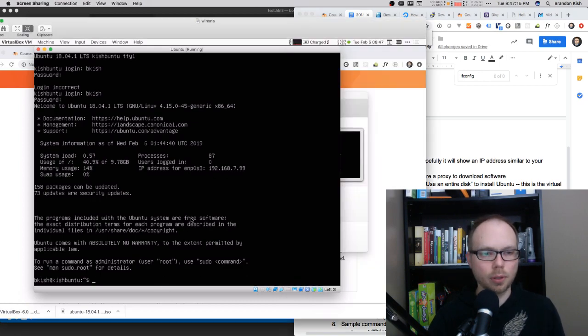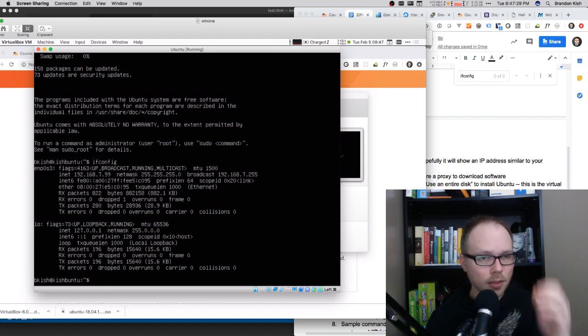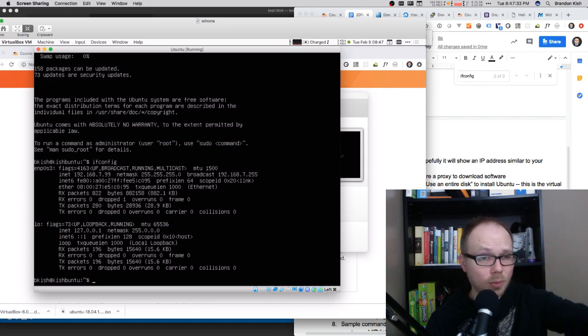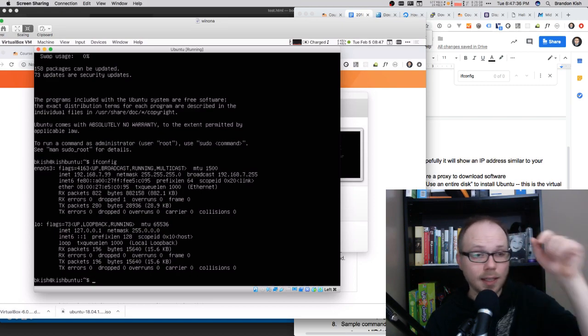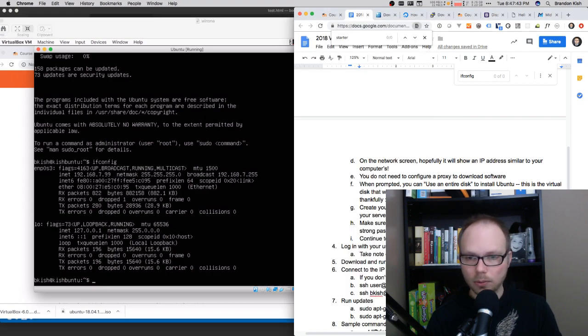Okay, so this is the first program. ifconfig shows you all the network information for the Linux box. And one of these devices, the LO, is the loopback. That exists on every machine, so it can communicate with itself. This top line here looks like it's connected to my Wi-Fi network here at home. It's 192.168.7.99. That's the IP address that I want you to make note of. So over here in my notes, I'm going to just write down that it was .7.99.